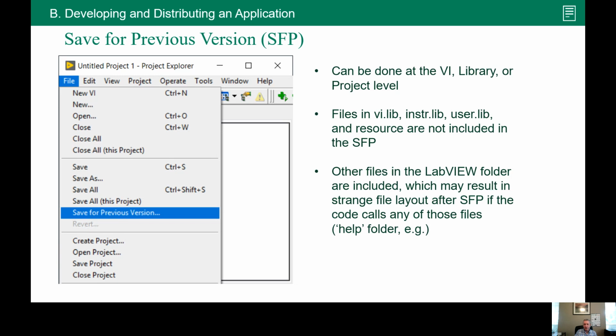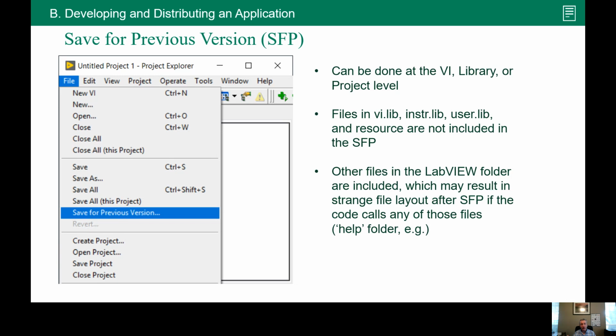The most common times that happens is VIs that are in the help folder and VIs that are in the examples folder. And if you save for previous a project and you are accidentally, or maybe intentionally, linking to something in the help folder or the examples folder, then your save for previous output is going to have some weird file organization because of those files that were not in those known locations.